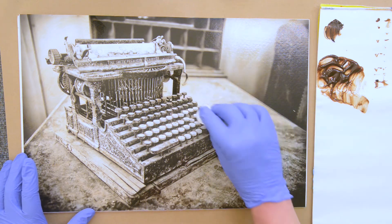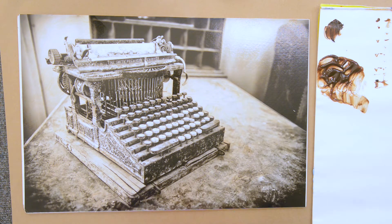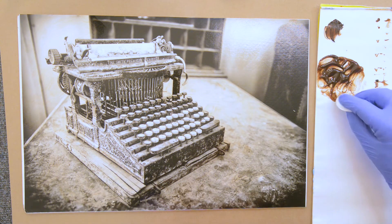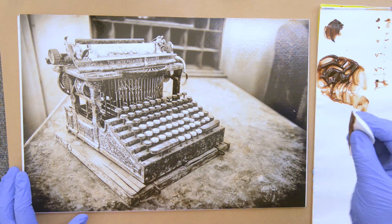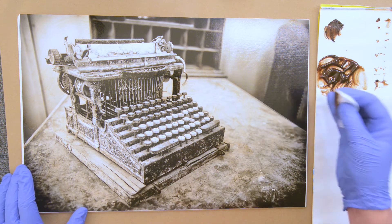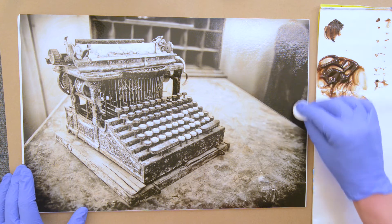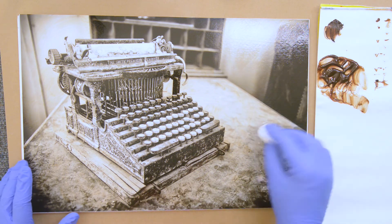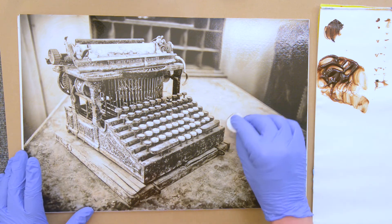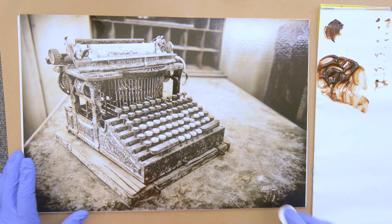I will still make a video in which I add acrylic glazes to a black and white photo printed with an inkjet. I did one the other day where I used acrylic glazes on a chemically developed photo, and I said I would make a video doing it on an inkjet print with the same coating — but that's still in the planning.